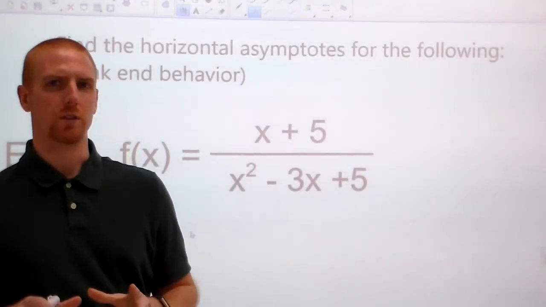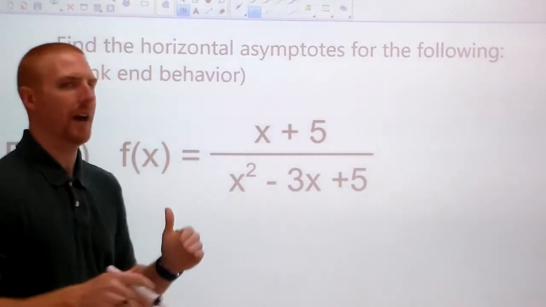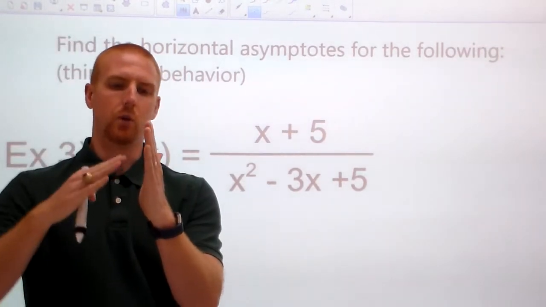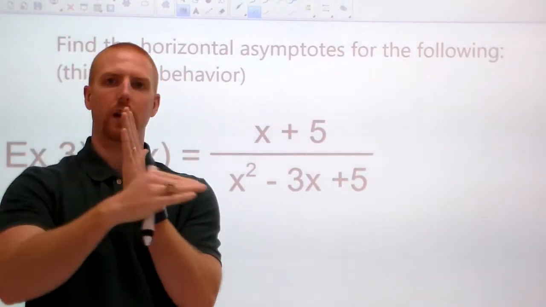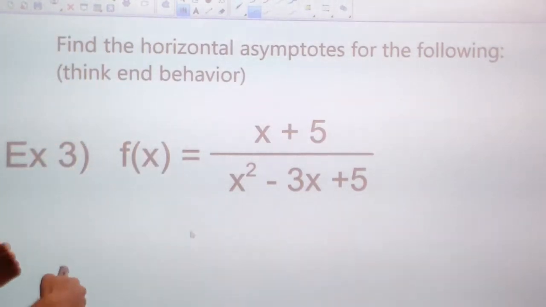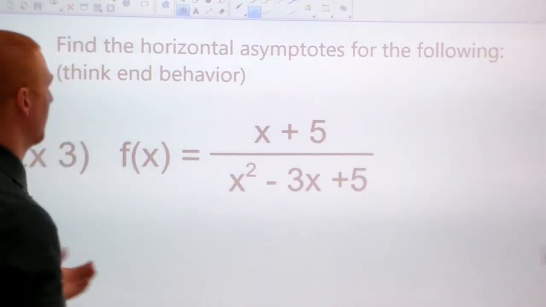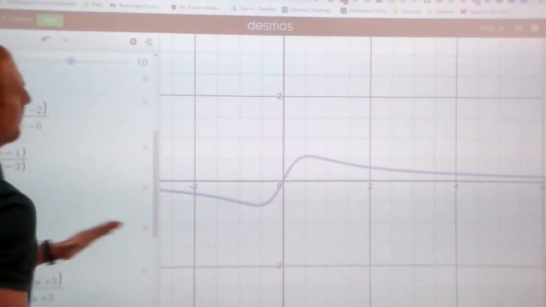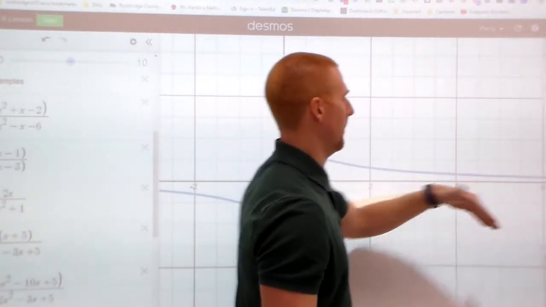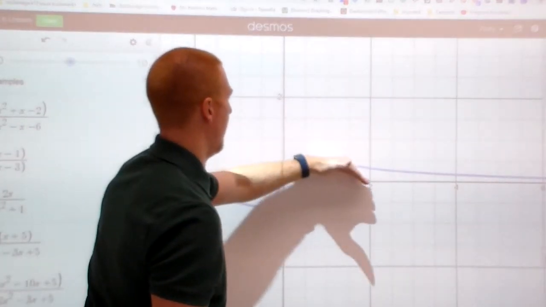All right, so now we're up to horizontal asymptotes, and what's kind of interesting about these is you can cross a horizontal asymptote. A vertical asymptote, the graph's going off toward infinity, and you cannot cross that or ever get to it. But a horizontal asymptote, you can cross. The last example we just did is a good one that shows that you can cross a horizontal asymptote, because you do have end behaviors getting really close to 0 on both ends, but it's definitely going across that in the middle.